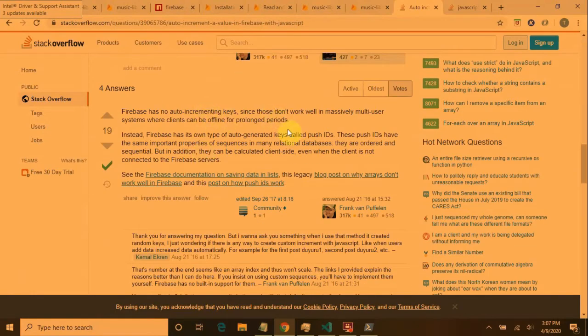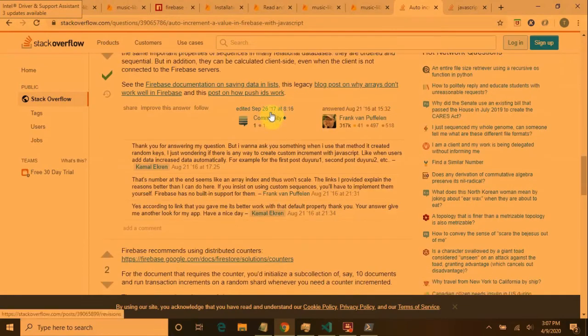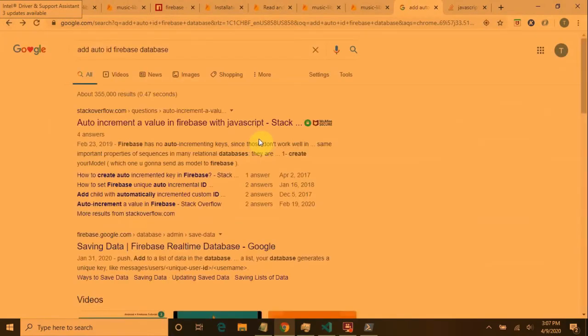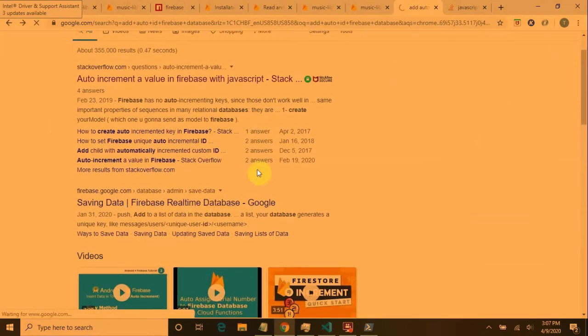No auto incrementing keys, since this won't work well in massively multi-user systems. Auto generated keys called push IDs have important... That didn't help.